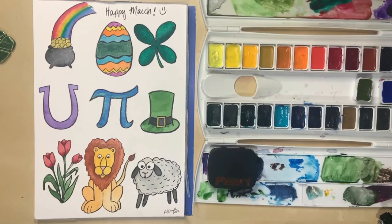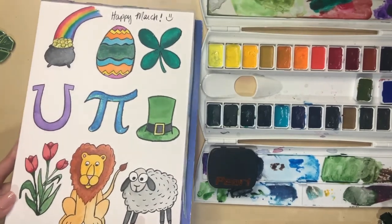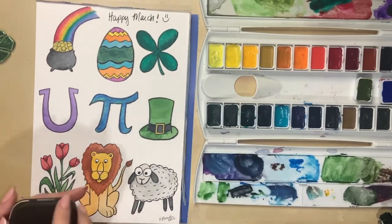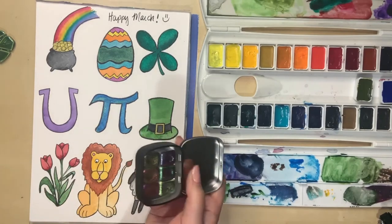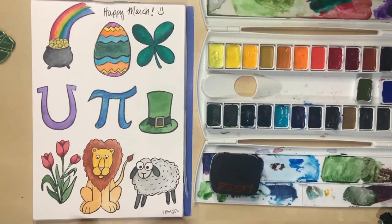So here are my finished March doodles. I love how they turned out. I think they were so fun. This was such a relaxing, awesome evening of painting. And look how pretty the metallic just turned out. Can you guys see that shimmer? Just so cute. So these IUILE watercolors, they just keep paying off. I just keep reaching for them. So that's really exciting. So yeah, these are my March doodles.